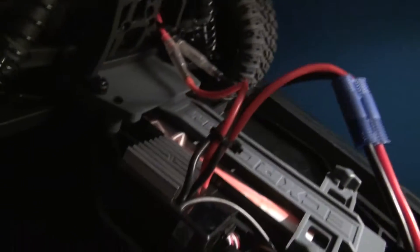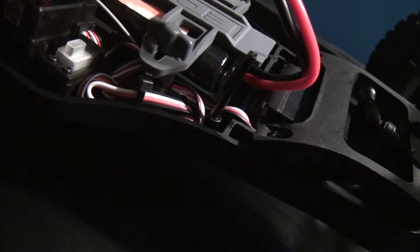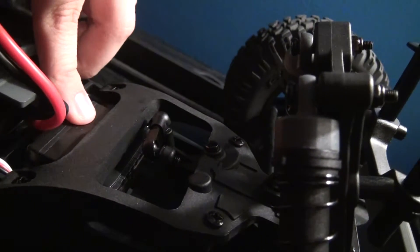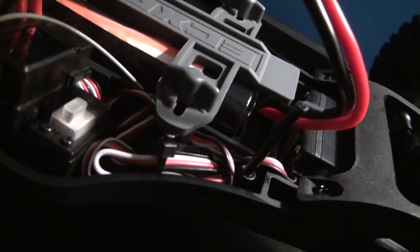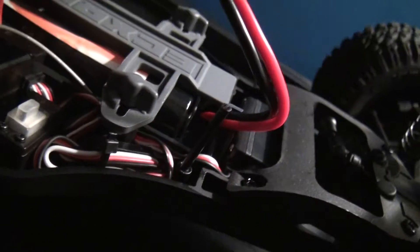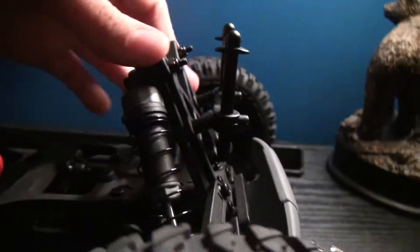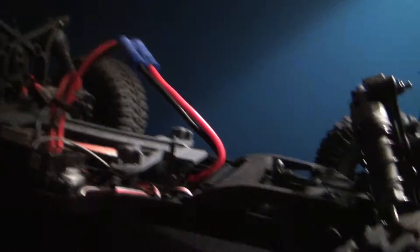And then the shocks — the simple, original shocks. You got the servo here. So this is the servo. This is the on switch. This is the transmission — that's right, this is the transmission. They have the front, it's very, very good. You got the front — very nice. And then there's the steering. Shocks are very awesome. You got the front plastic, even though it's a plastic base. The only metal is in the back.